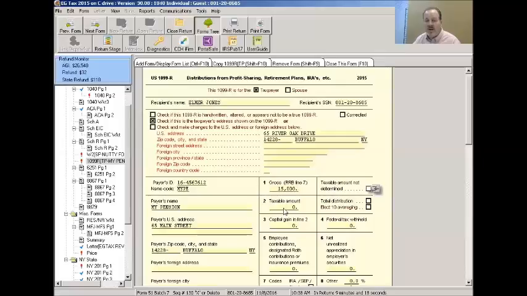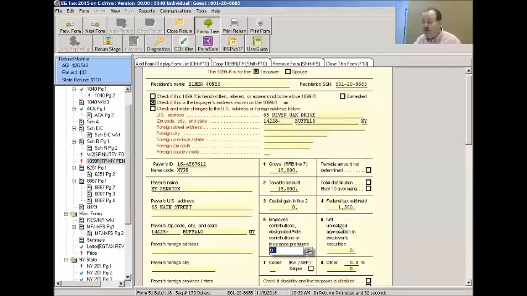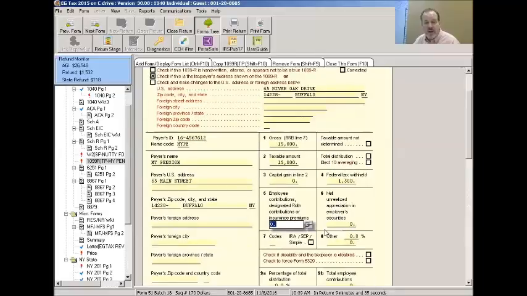And we'll talk about that in a second as we work our way down. In this case, the taxable amount is the same, 15,000. Okay. All right. Make sure you get that tax withheld, 1,500. None of this was any contributions to anything or designated Roth contributions. All right, so nothing there.